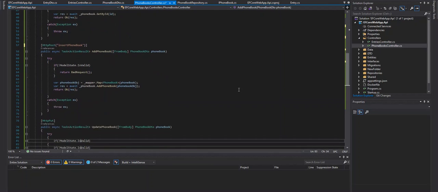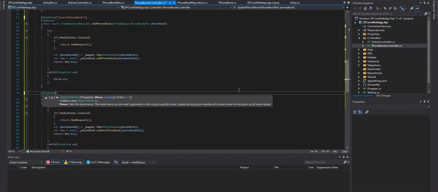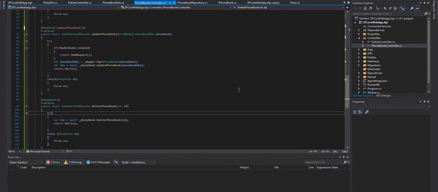In our update, I'll just say Update phone book. And then I'm going to have a Delete, which I'm going to call Delete phone book.